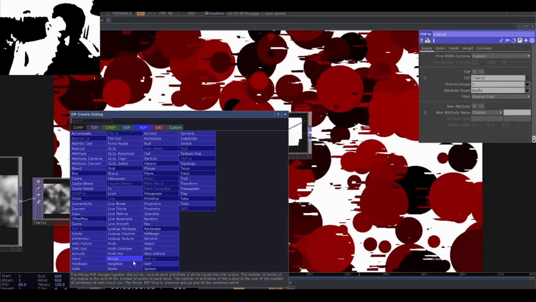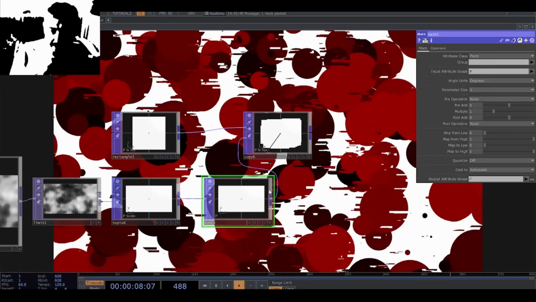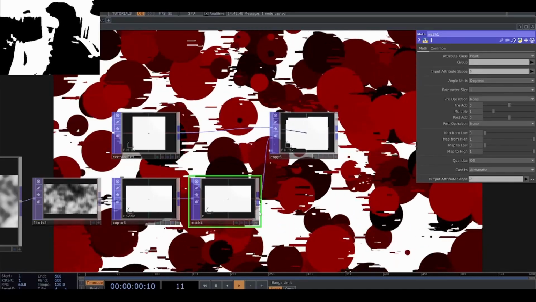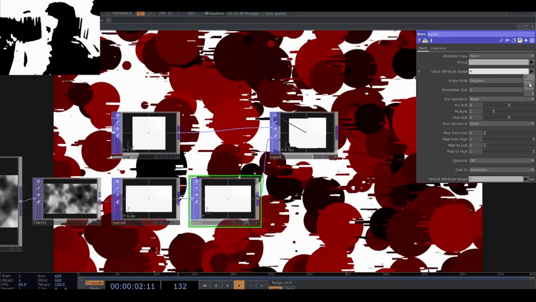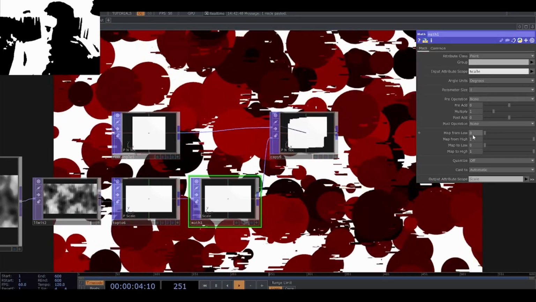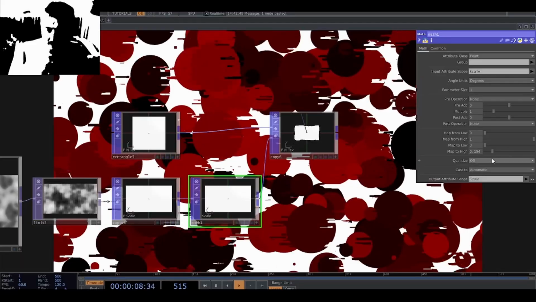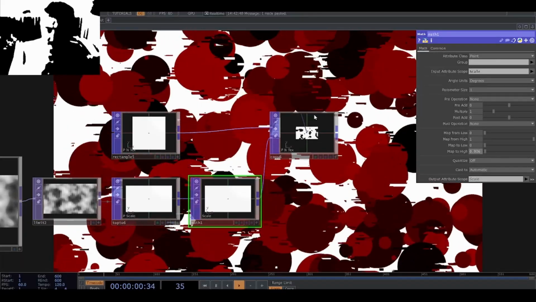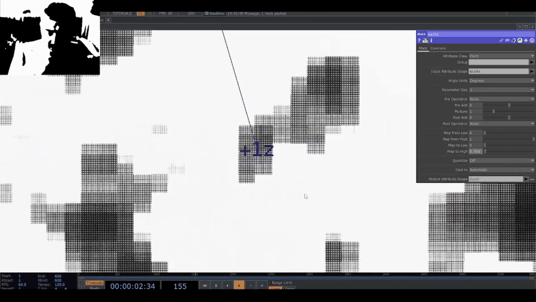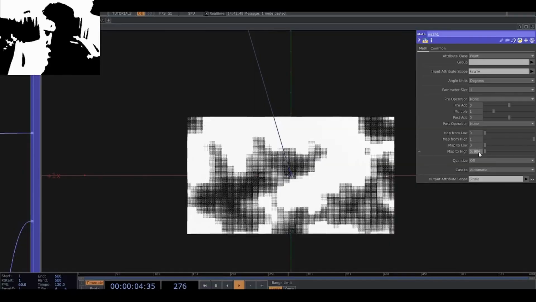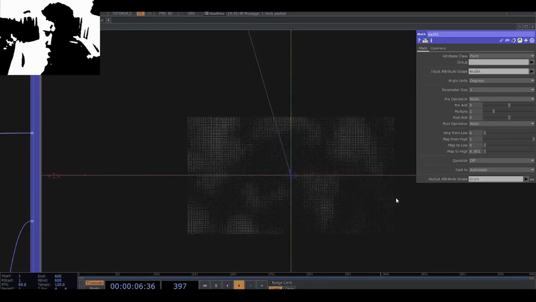So maybe we'll take a math and then take that scale attribute and the values as they're going from 0 to 1, make them way smaller so that they're only like from 0 to maybe 0.01, something like that.